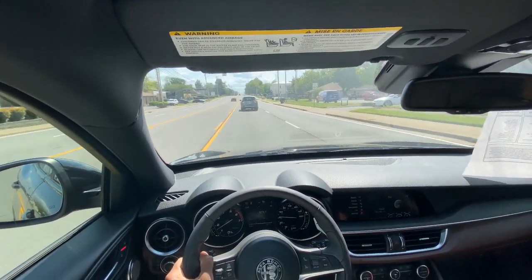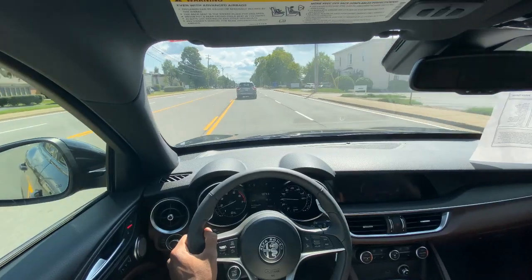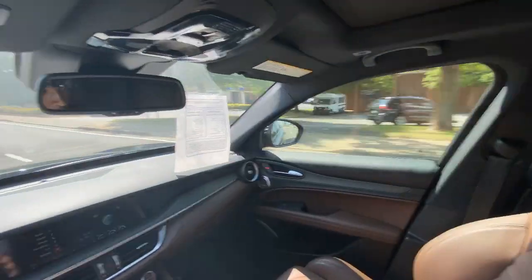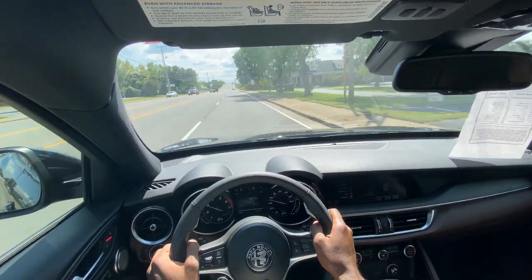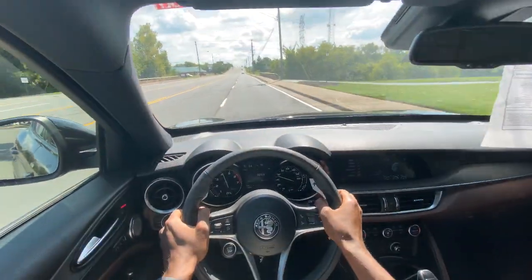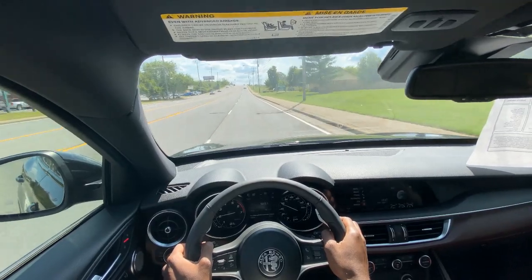And I've got it just in the standard mode now. I'm gonna go ahead and put in dynamic. Yeah, and it just gets really peppy. Revs higher and all that. And these shifts are incredible with the paddle shifters. Very quick and precise.